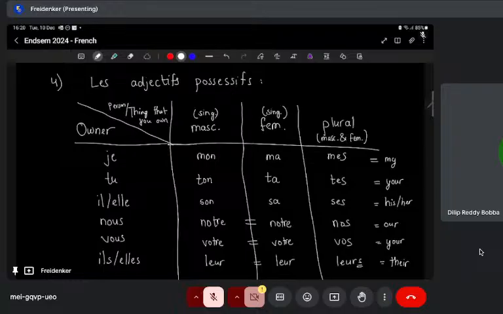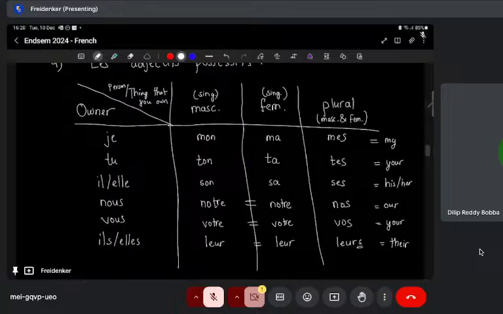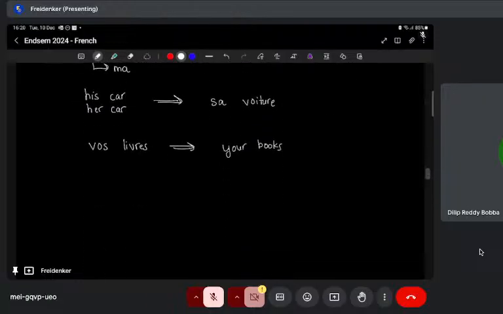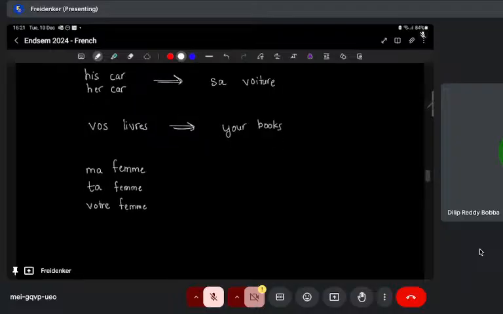Do you own a person? That's a different story, but you can use it. So if you want to say my wife or your husband or whatever, what is wife? Wife is femme. And what is going to come here? Ma, my. If you want to say your wife, ta femme. If you want to be respectful, if you want to use vous, then you'll get votre femme. In Hindi, aapki biwi, tumhari biwi, meri biwi. So something like that.